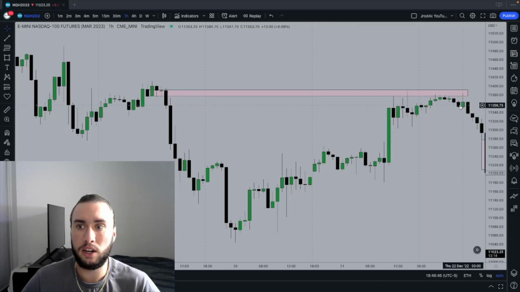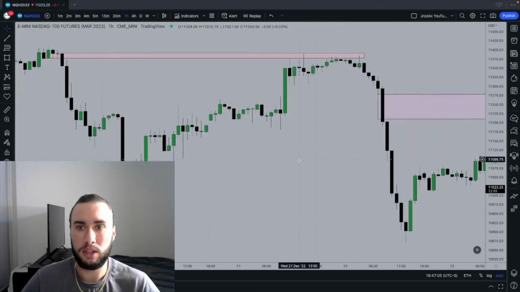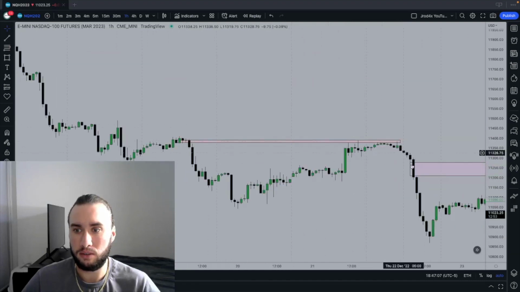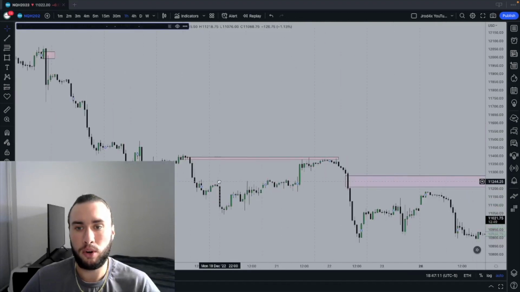So 2 or 3 days later, you could see there's an entry opportunity here, here, here, here, here, here, here. And those are pretty much all the opportunities. So you have 1, 2, 3, 4, 5, 6 opportunities that span out. That gives you plenty of time to get on board and then look at that rejection from there. So again, those are your bearish breakers.